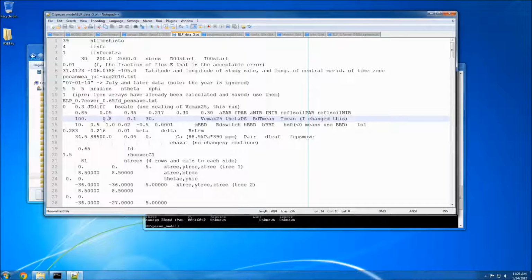0.8 is the curvature parameter in the response of photosynthesis to light level. 0.8 means it's pretty close to a Blackman curve, but it's almost a universal value among most C3 plants. The next two parameters are to estimate the dark respiration, which has to be debited from the gross photosynthesis. The 0.1 says that on average the dark respiration of leaves is 10% of their maximum photosynthetic rate.